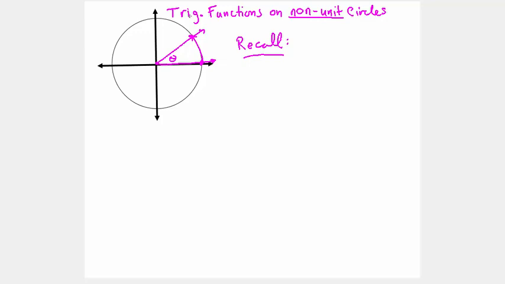Angle theta, that's labeled theta, and it's in standard position because of the fact that it's at the origin with one side along the x-axis and another side extending out through the circle in some way. Now we know much about this. I'm going to label this arc T, and let's recall a few formulas we now know about this. We know that T, the length of that arc, is equal to r, the radius, times theta. So the radius I could label up here as one of the sides of this angle.